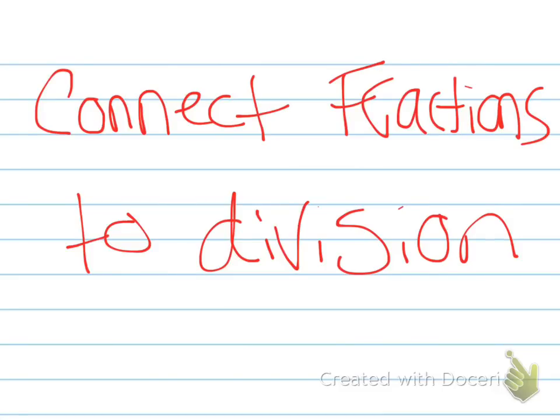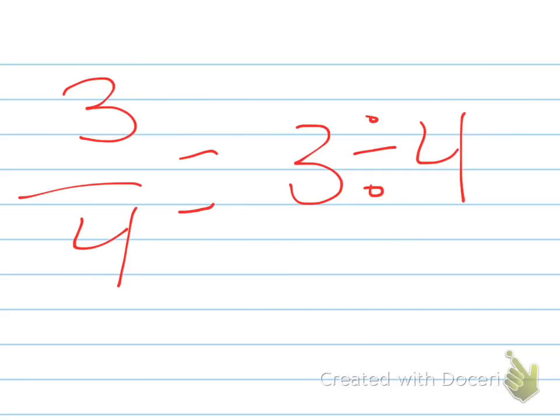The title of lesson 8.3 is Connect Fractions to Division. And we're going to answer the question, how does a fraction represent division? Taking a look here, when I have 3/4, I can represent that as a division problem simply by taking my numerator, 3, and dividing it by my denominator, 4. So 3/4 is equal to 3 divided by 4.